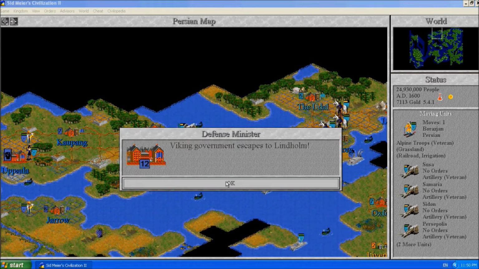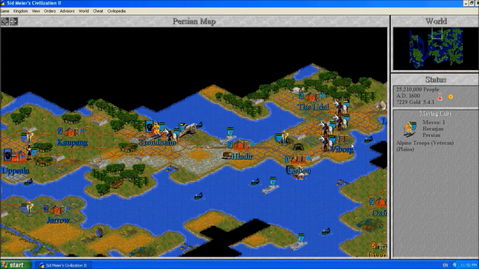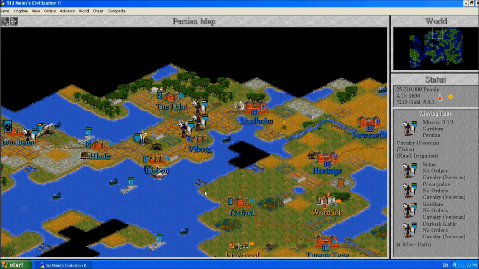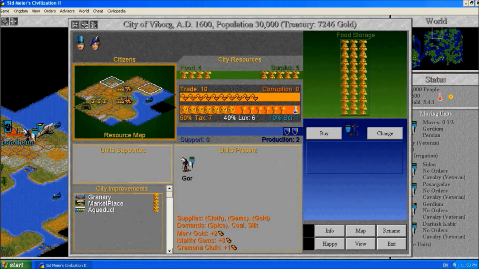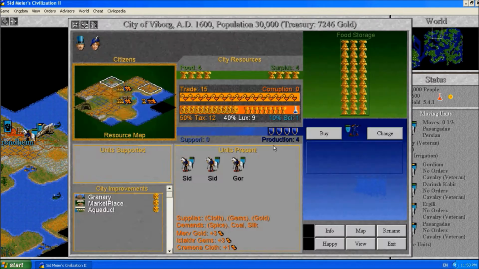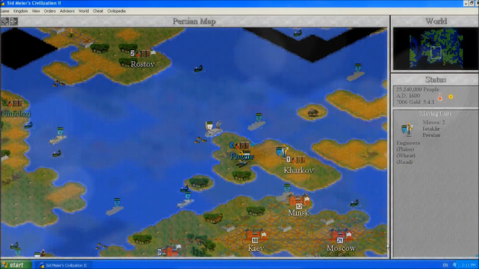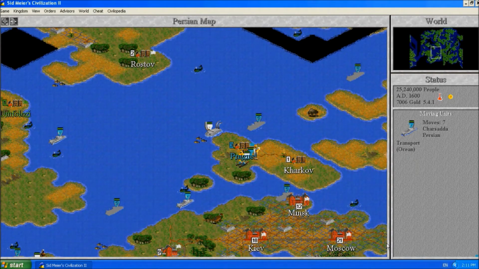And so there, I'll capture Trondheim and Leonardo's workshop, which was the whole point of this campaign. And I get Viborg also. And so here I built city walls in Viborg because I was going to concentrate a number of units in it.